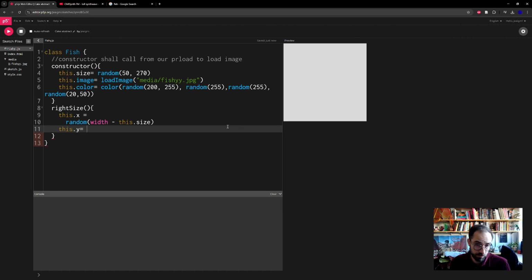So it would be a random, similar setup, right? But just with height, random and height minus this dot size divided by 2. So a little bit of a change there, but yeah. Cool.